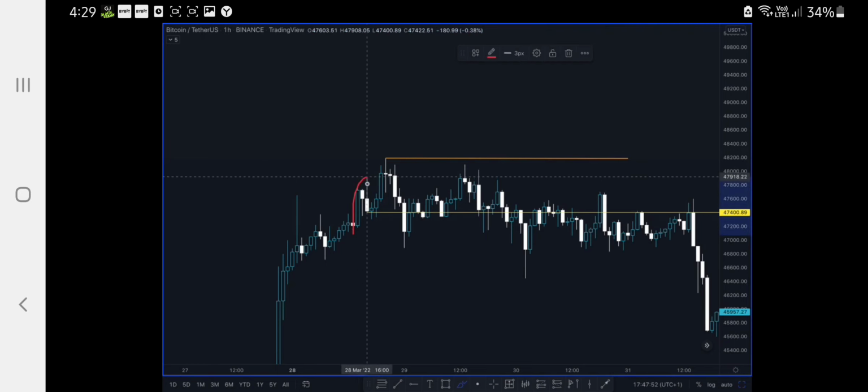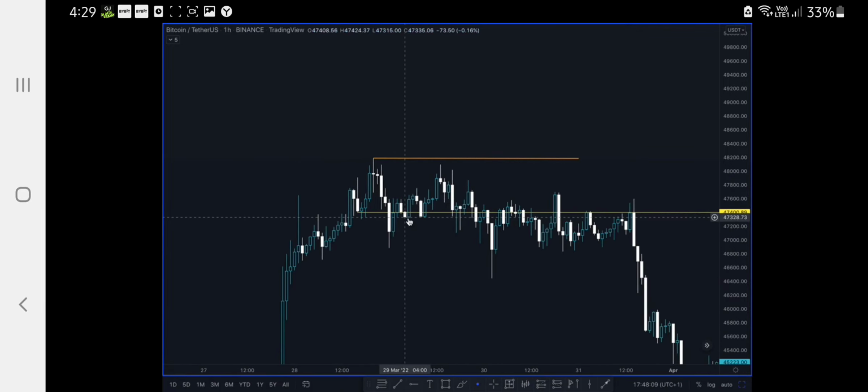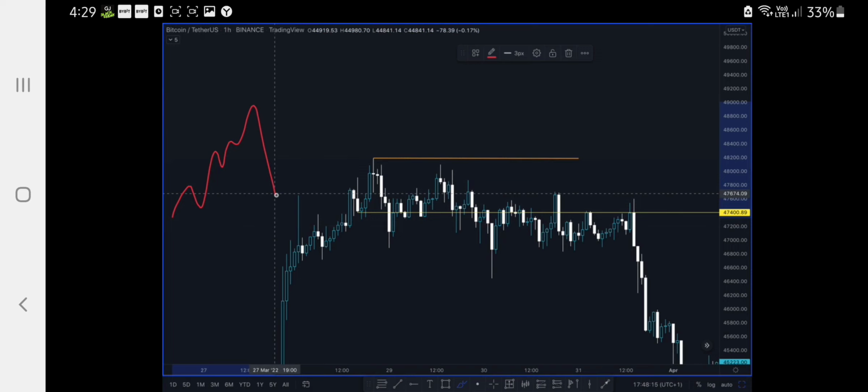Low to high to low to high. Then we break down through it, okay? And so we close through the line. As soon as this hourly candle closed below the previous market structure level, we are saying trend has shifted. So trend that was going up all the way has now taken a break like this.